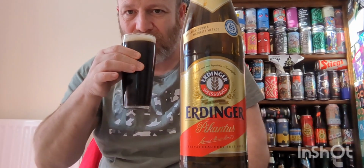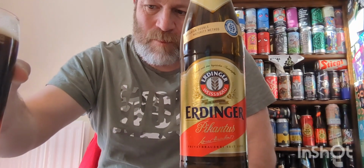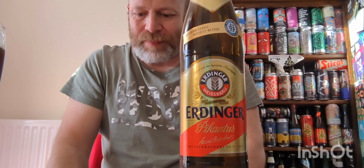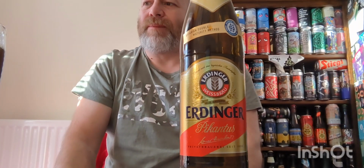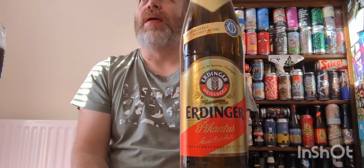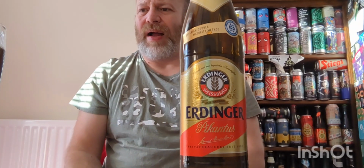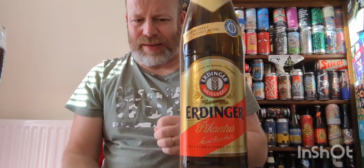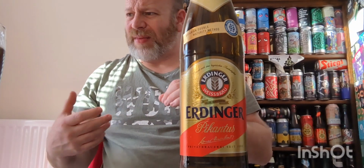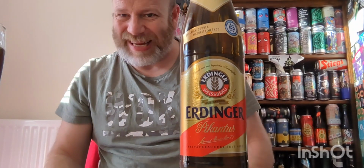Cheers, everybody. Prost. Sweet caramelisation of prunes, dates, raisins. Mouthfeel is smooth. It's not quite clean actually. It's not overtly sweet. The sweetness falls in line with the actual taste notes of the dark fruits, the currants, raisins. There's a sweetness to them. You get the sweetness in the beer, prunes, dates. It's all there.